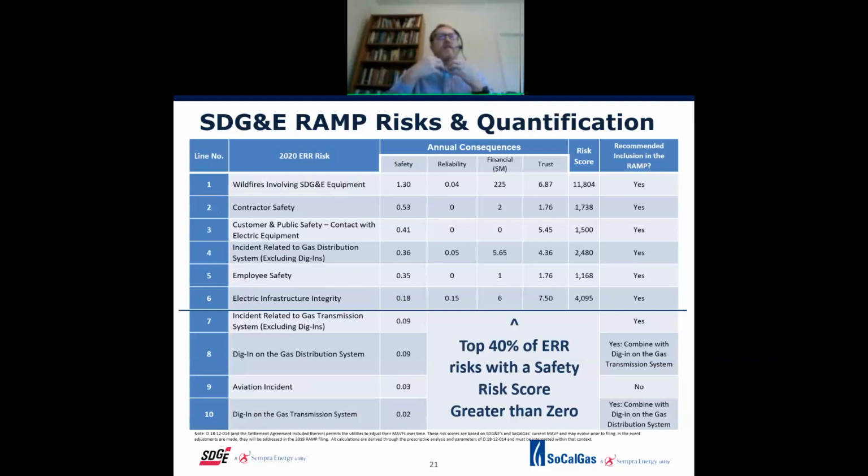And so in the WMP, which is coming out next spring or late winter, and our RAMP, we intend to, at the RSE point, combine those two impacts. We think of the PSPS as sort of a sub-risk to wildfire, and we're not treating it like we can reduce all wildfire by doing PSPS, because it itself has a negative risk impact. So we're trying to combine the two together.